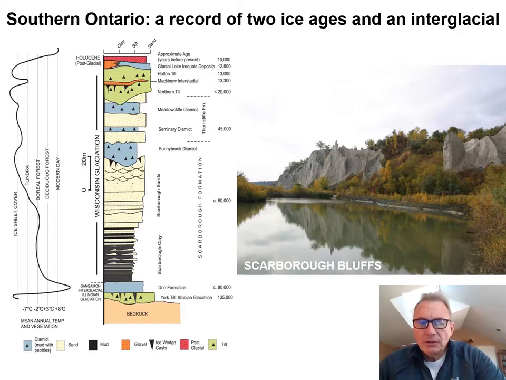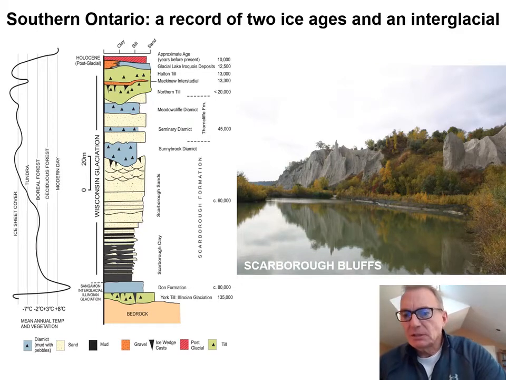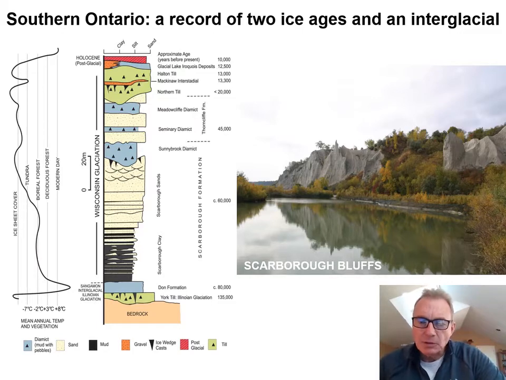And then the Don Formation, which is famous because it contains fossils of warm-loving trees and other insects. Insects are very useful, actually. They're quite widely preserved in sediments, and they have very restricted tolerances for climate, so we can derive quite precise paleoclimatic data from insects in old sediments.